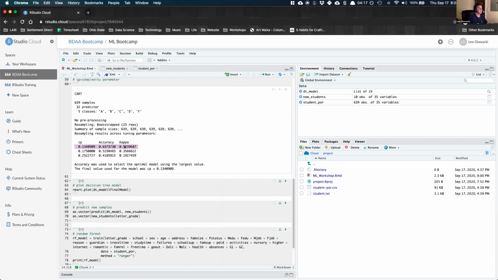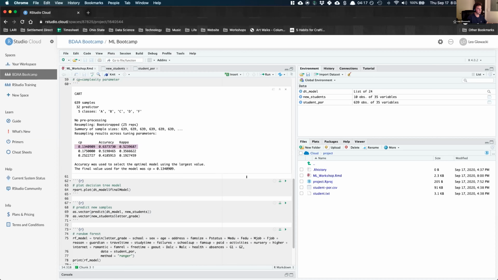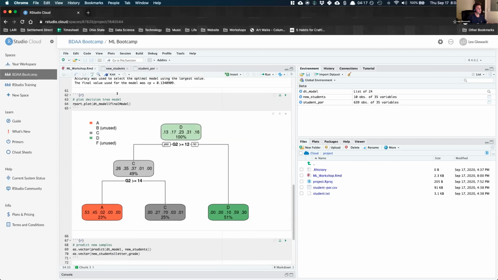You'll see that as we build more complex models, our accuracy actually went down, so the simpler model here was actually the best model in terms of accuracy. Then if we run the next code chunk, we can plot this decision tree, so we can see here the decision tree that it made.